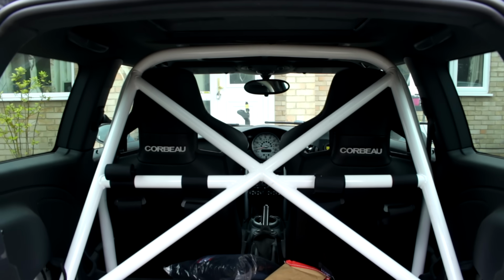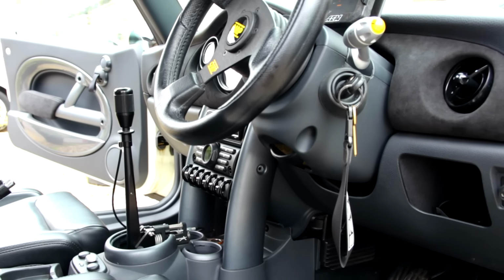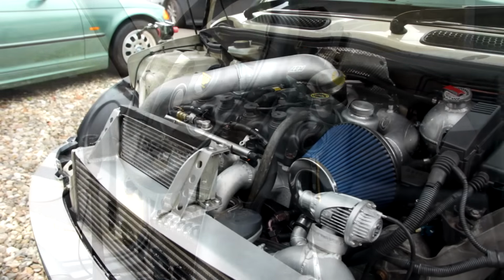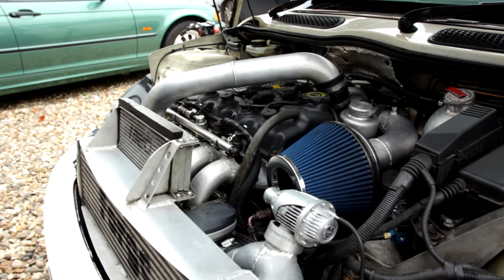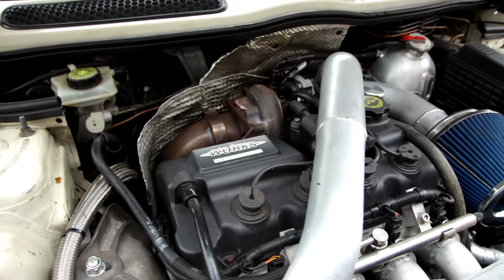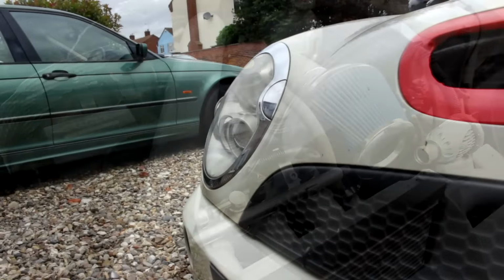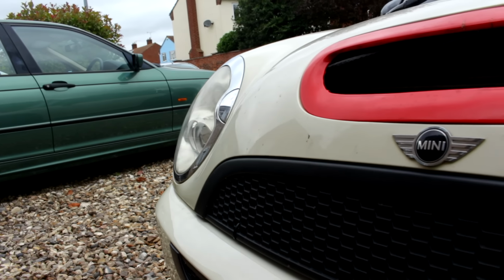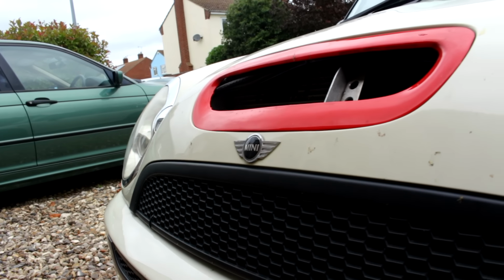So inside we've got a safety devices roll cage. We've got a lovely dashboard with that glorious gear shifter. That is not a sequential box, believe it or not. And underneath here, it's not just a case of bolt-on goodies. That is a fully forged race engine. On the front, we've got bug splats galore, as you'd expect. And no, that is not the original bonnet scoop.